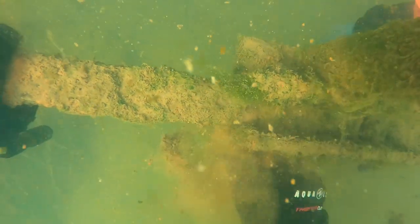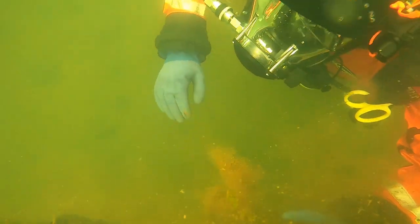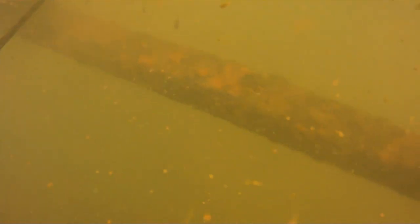I want to talk about why we chose to use full face masks on this specific dive. Primarily it was for safety concerns. We're only about five to six feet deep, and this dock system is on the main channel of a highly populated lake, with boats constantly coming in and out. So we chose to leave one of our surface crew members up top with a communication system, and we're all using full face masks and communications so we knew when a boat would be coming in. It's always nice to have a surface crew member who can stop a boat from coming in and radio down to us to hold steady until the boat has cleared the area.